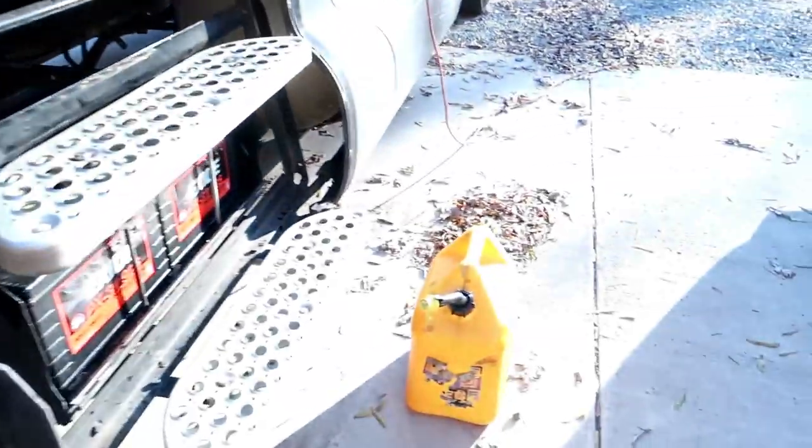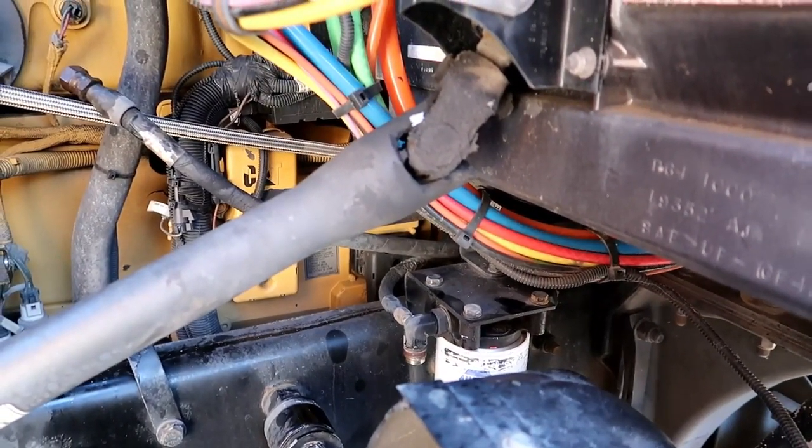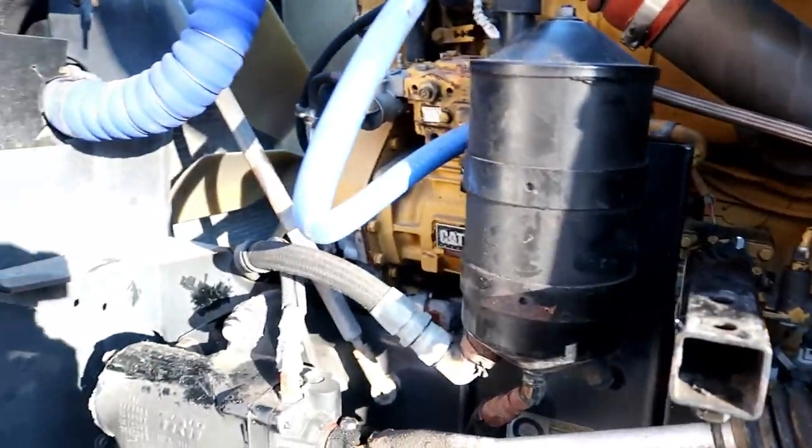Today the plan is I've got some diesel fuel — we're going to bypass the whole system so I know I've got clean good fuel. We're going to run a cleaner through it first. I've got some really good cleaner coming this weekend, but today we're going to use some Diesel Clean — the silver stuff. I've had good luck with that before. When I pull the head I can do the injectors then, it's just the money. They were good literally a week later — four more bad. I don't know, but stick around and we'll see how things go.